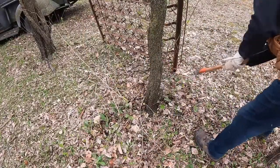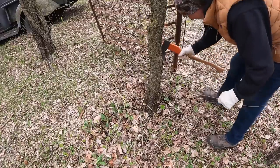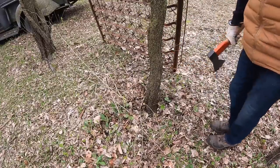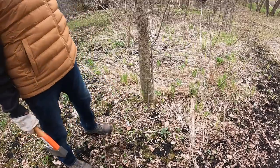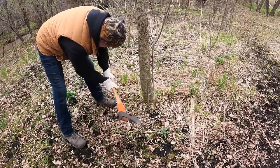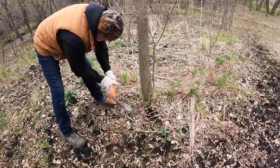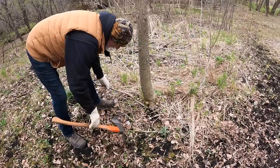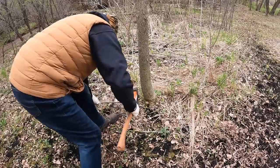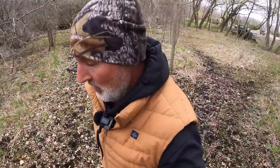Let's give this one a chop. Oh yeah, it takes it right off. I'll trim some of these little guys off. Let's go to another spot where there are some bigger branches. Here's another example — this little tree right here doesn't need this other branch sucking the life out of it. Just hitting it gently so I don't hit the other tree. There we go — another branch is down.